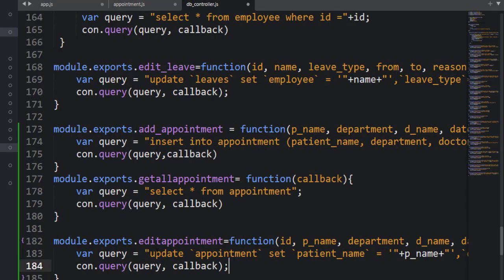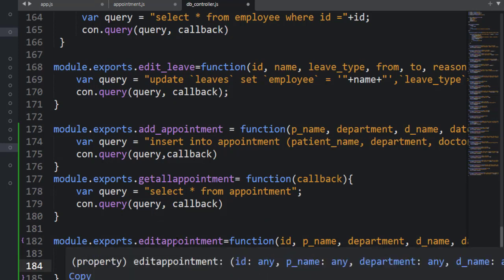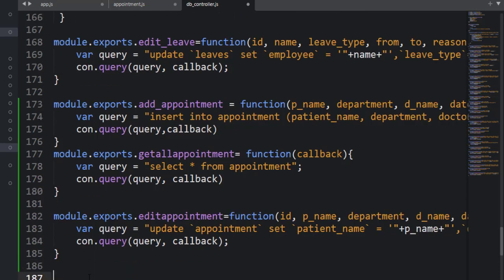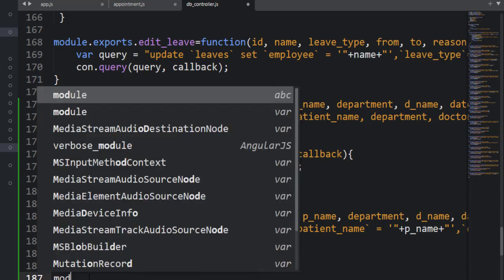So we are trying to edit the appointments in our database. So once we've been able to get all the appointments out from the database, we can as well edit all of these appointments and save them back into our database. So the next thing we have to do now is that we want to be able to delete. I think that's the last thing we have to do, for us to be able to delete the appointment from our database. So this is the last thing we have to do here.